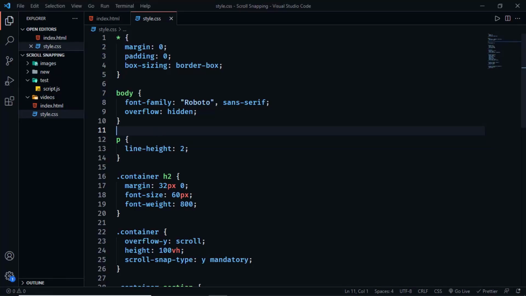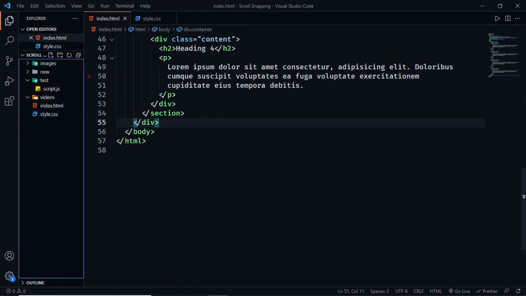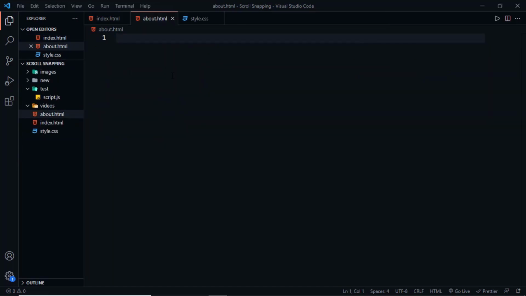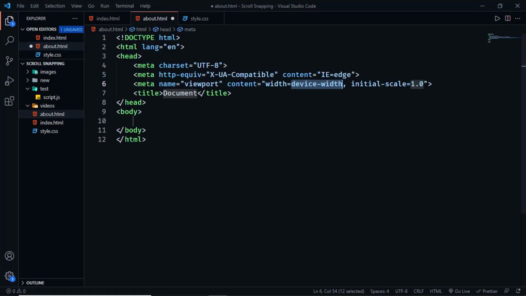Now VS Code comes with an extension called Emmet already installed in it. So Emmet is basically an extension that can be used to write HTML and CSS faster. So let me show you how it works. So let's create a new HTML file over here. So I'll just open the command palette and new file, and I'll just type about.html. One of the shortcuts that we have in Emmet is that you can just type exclamation and press tab, and we can see that we have this whole HTML5 boilerplate code written over here.